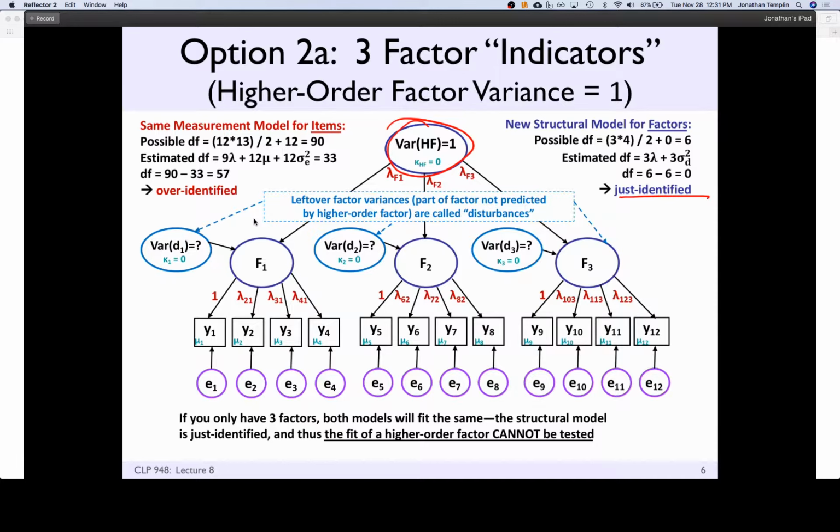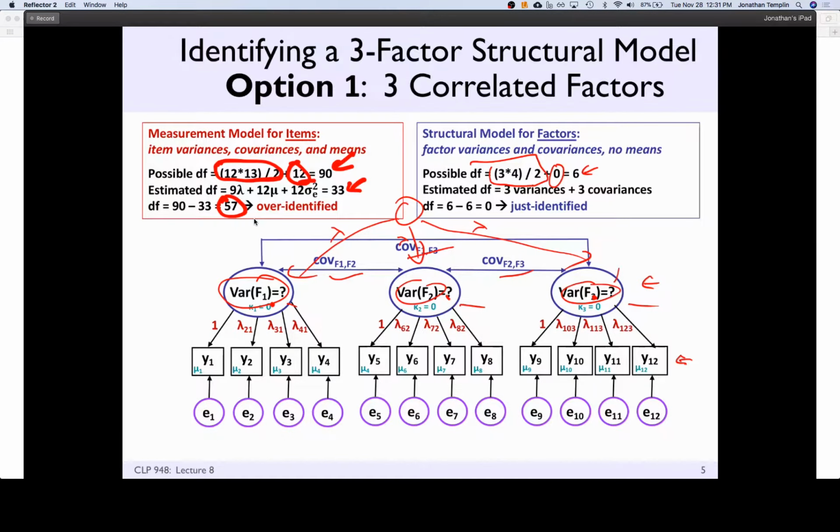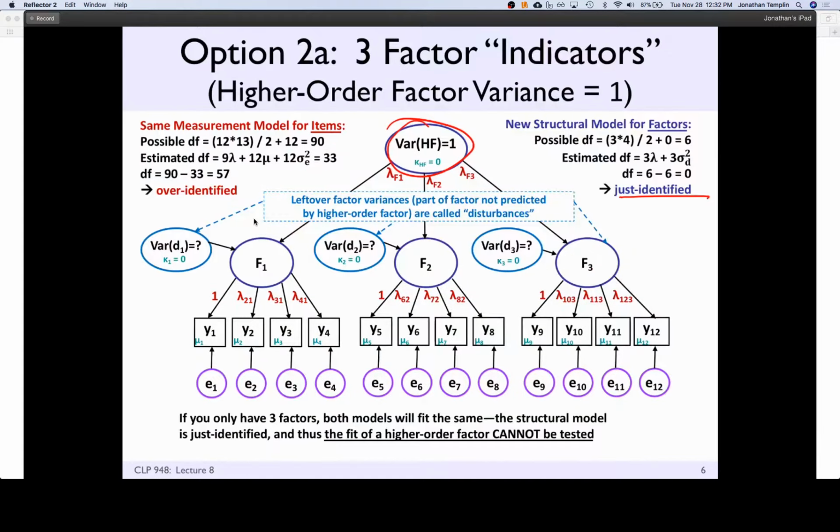You're saying, no, I have a higher order trait. It was the same argument you're trying to make for, no, I have a factor with these 3 items. It's a weaker argument because you're not actually testing anything. Your model is equivalent to a model where there's no trait. There just happens to be 3 correlated items. So that's a key distinction here. If you believe there's a higher order trait, you're not actually testing it here because there's another model that fits equally well that's just as plausible, and you can't actually discriminate between the 2.